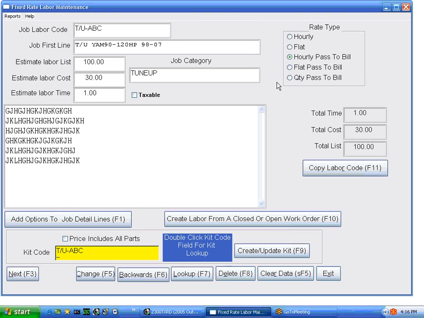Now there's one more option we can include in here. There's a button here that says price includes all pots. If you have a job, and sometimes that's basically true with a flat rate job, where you say, look, for $500 it includes all the pots. If that's the case, we'll do that. And I'll do that just for this one. I'm going to say price includes all the pots. And we're going to hit change. So you have many options here that you can take advantage of.